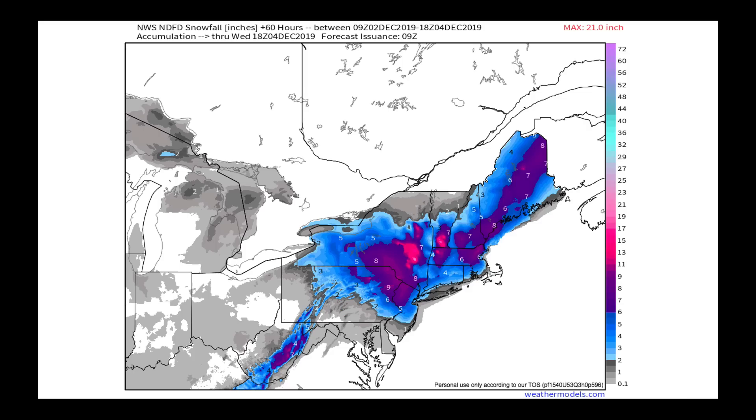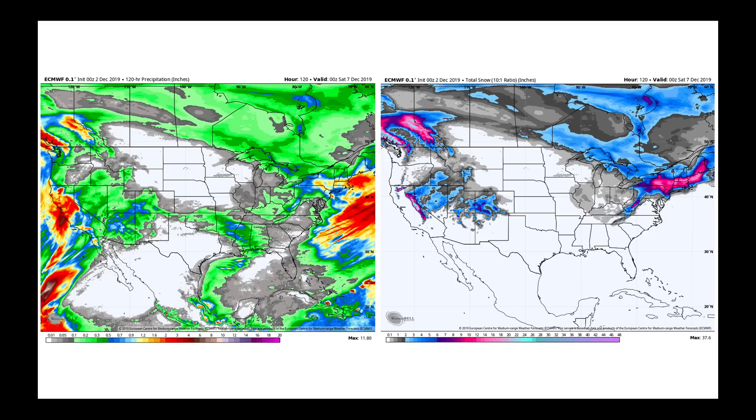The midsection of the country has some time coming up where things can be relatively calm. Looking at the National Digital Forecast Database, as system number one exits the East Coast, these are the snowfall amounts we're anticipating through Wednesday afternoon — much of this coming in the next 12 to 18 hours in the Northeastern United States. Over the next five days — European model on the left for precipitation, right for total accumulated snowfall — things are relatively benign in the midsection. We do have two little shortwaves to watch later this week: one comes out of the panhandles of Texas and Oklahoma toward the lower Mississippi River Valley.